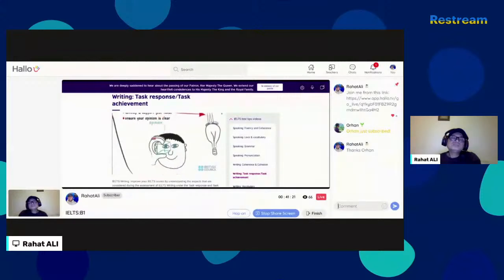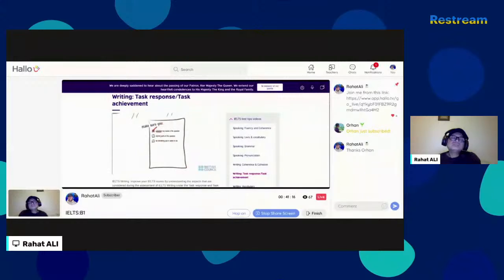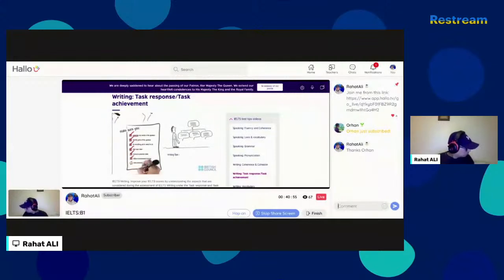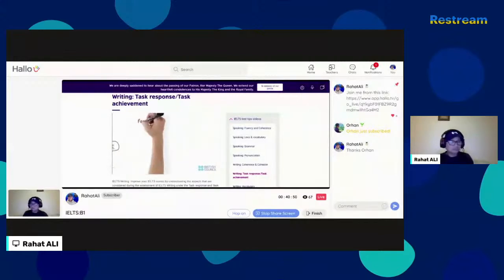Ensure your opinion is clear in your answer. Make sure you underline key words in the exam question. Identify how many parts there are to the question, and make sure you do everything you are asked to do. Before you write, plan your ideas, though keep them relevant. Then group and sequence them. Spending 2 to 3 minutes doing this can save you time when you are writing. Follow the recommended timings for each task and meet minimum word counts. For more information, please see the other writing test videos: Coherence and Cohesion, Lexical Resource, and Grammatical Range and Accuracy.